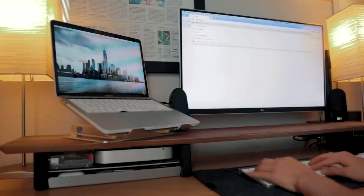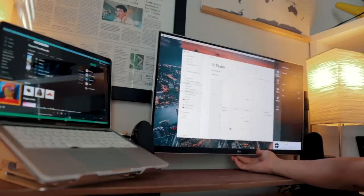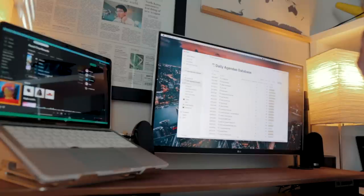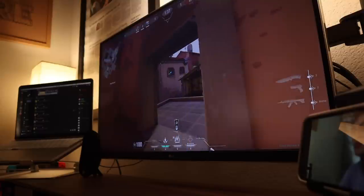Next is the monitor itself — this is the LG 27UD68 4K monitor. I've been using it for a couple of months and it's been absolutely awesome. I use it as my main display for current work, and the laptop as a secondary display where I keep Messages or Spotify open so I can quickly send a text or change a song. I also have a late 2012 Mac mini hooked up to the same display — it's running Boot Camp with Windows, so I can use it for video games or engineering software that isn't available on Mac. It's super convenient having both options.